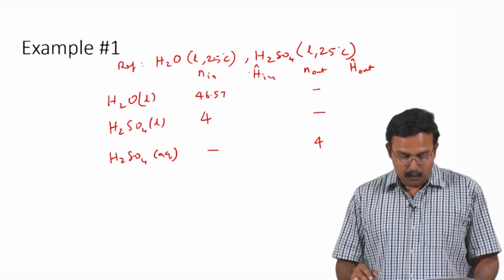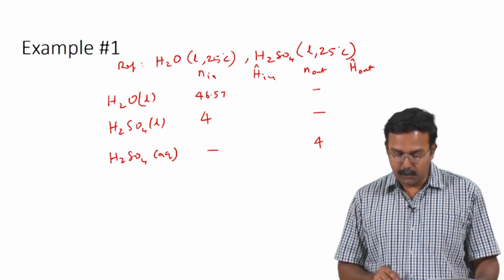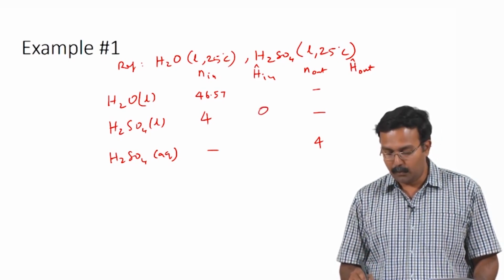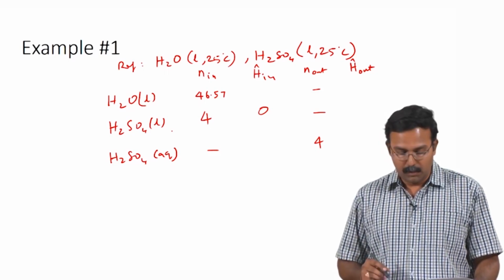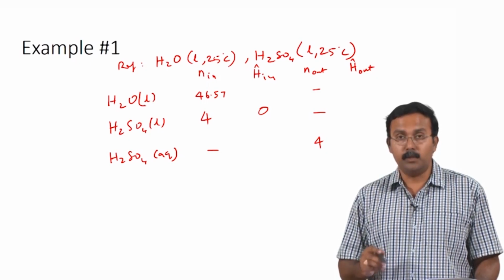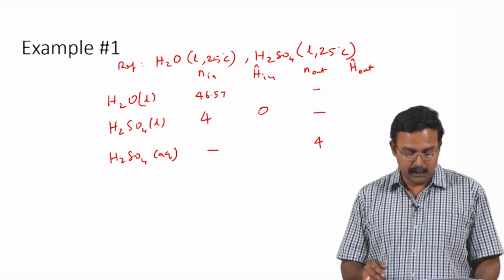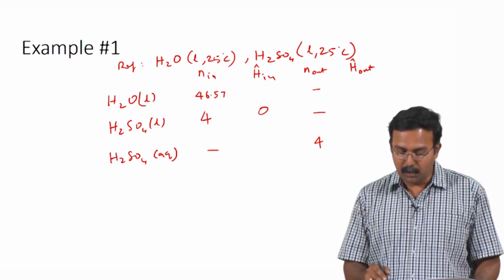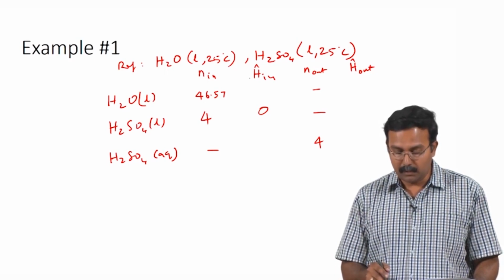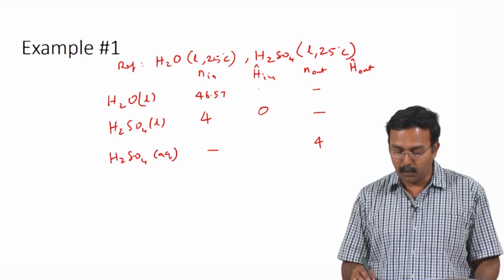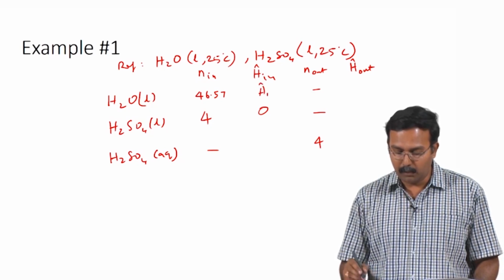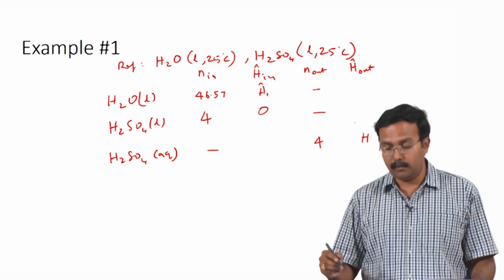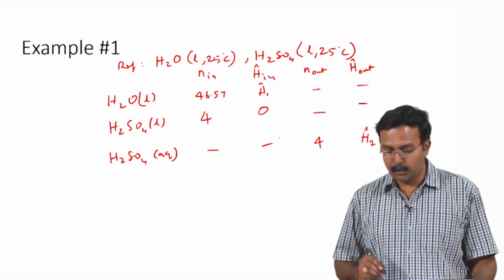Now, what are the enthalpy values for this? You have H2SO4 liquid which is present at 25 degrees Celsius and 1 atmosphere, which is the same as the reference state. Therefore, the specific enthalpy would be 0. You have water liquid which would be coming in at a temperature T, and the reference temperature here is 25 degrees Celsius. So, the enthalpy value you have for water would be H1 cap, which needs to be calculated, and similarly there would be an enthalpy for aqueous solution of H2SO4 which would depend on the heat of solution. Let us say that is H2 cap, and the other parameters do not have to be accounted for.